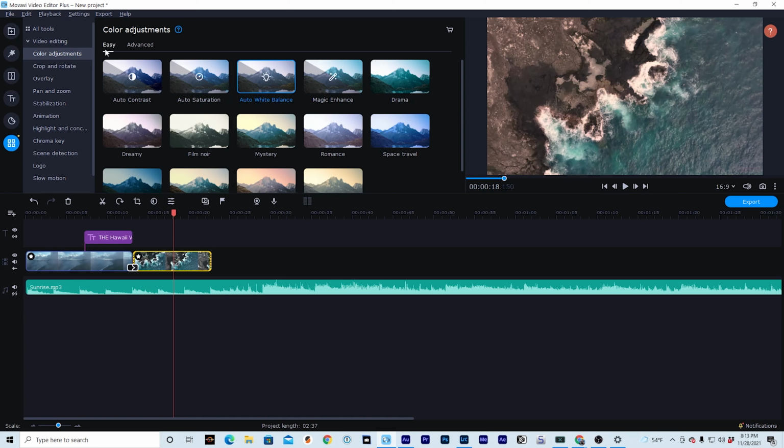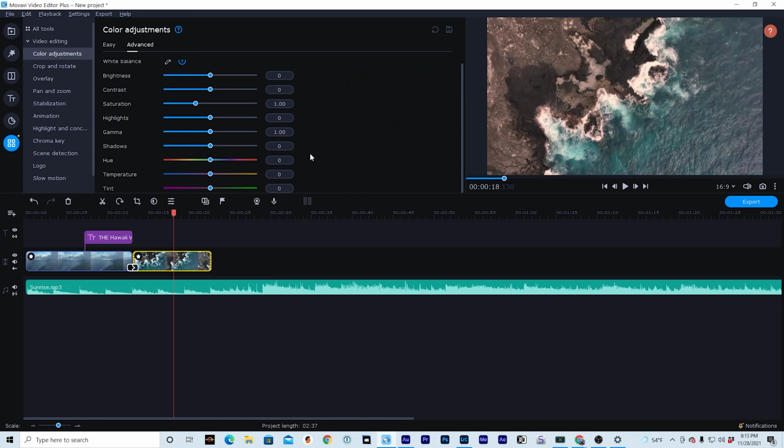So if we want to fix the water, one of the things we can do is use the hue tab here and slide it to try to get that water to be a little bit bluer. You've got to be careful with this. You don't want to overdo this tab specifically, but I would say right about there is pretty accurate to what the water actually looked like when we were there. So again, if you were trying to edit these clips and you weren't there, it would be a lot harder, but I think that depicts what the water actually was.